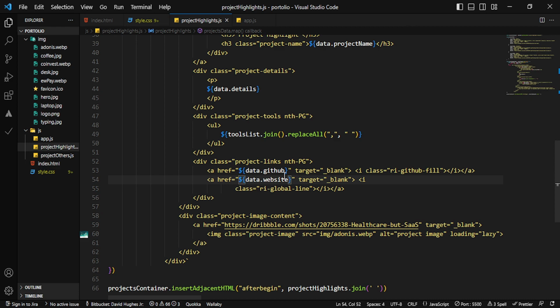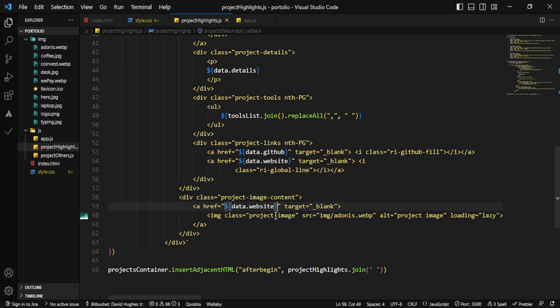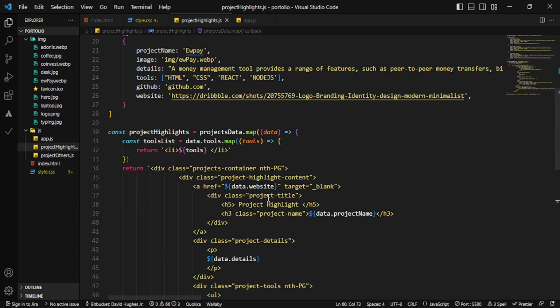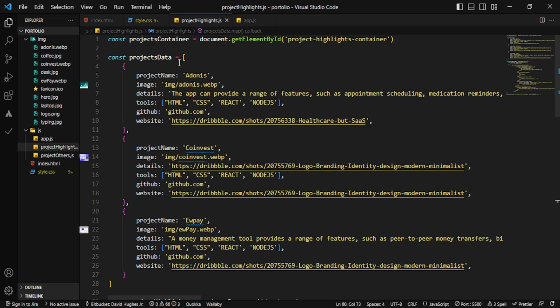And then we're going to do the same thing down here on this content. We're going to get this, so we're just going to copy this part, take away this, paste it. All right. And then the image, we're going to do the same thing for the source of the image. I'm just going to paste it and change this. So right here, data dot image. Okay, so now we have all of this being generated from this object array.